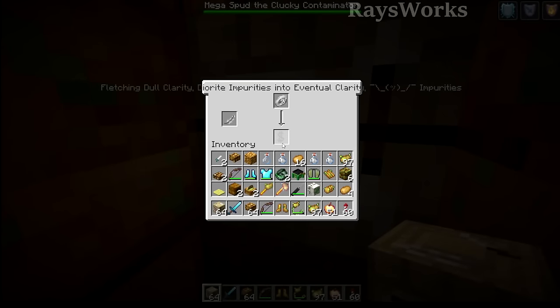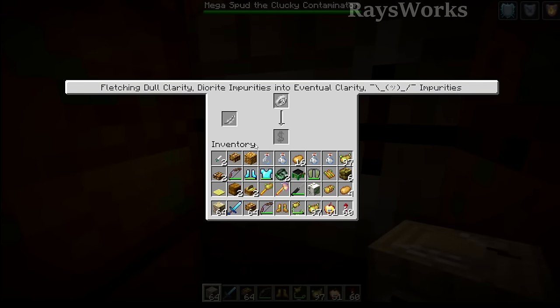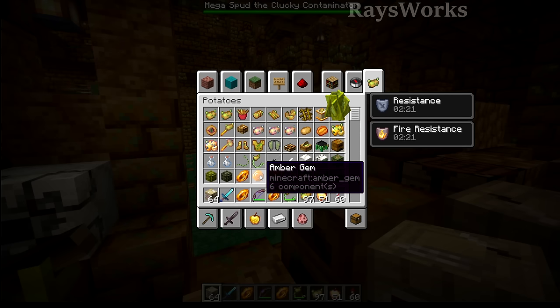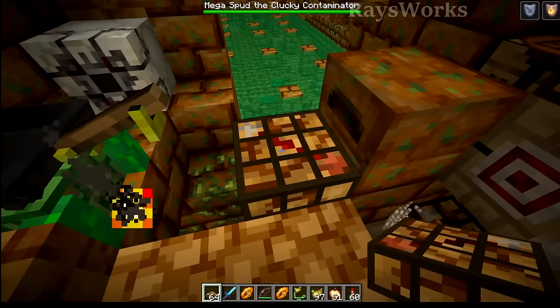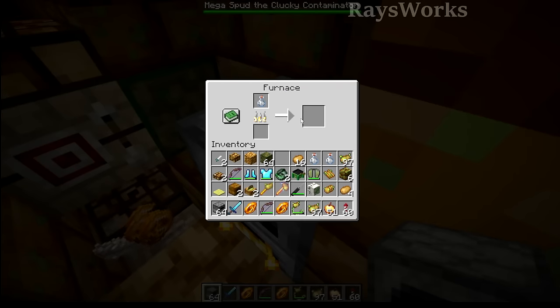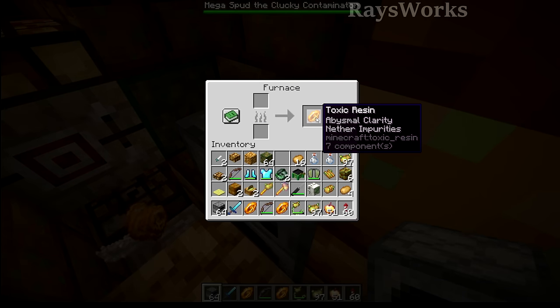The Fletcher table even got some weird features. You can see it takes a feather, amber, turns into money, says fletching doll clarity, diorite impurity into eventually clarity. And then like little shrug impurities. I'm guessing this turns the toxin resin into amber, and then you turn those ambers into amber blocks. And the batteries are kind of like deadly sensors. You can flip them from one state to the other. But we can put these potions into the furnace and cook them down. And that's how we can get some resin.